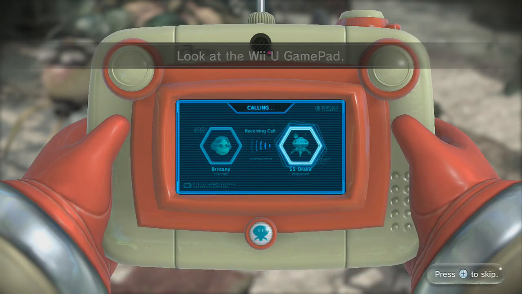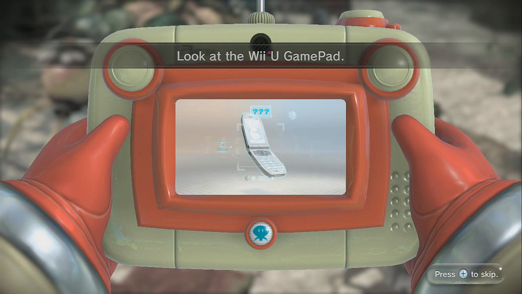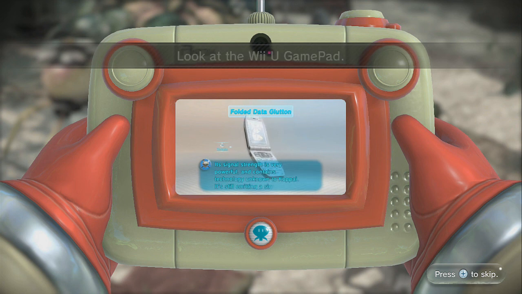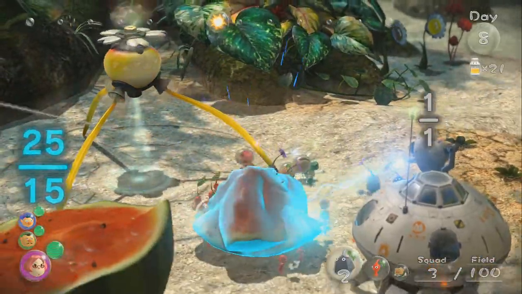Oh, a message from the Drake. Analyzing recovered item. Fuller data glutton, alright. A communications device once used on this planet. Its signal strength is very powerful and contains technology unknown for Kopi. It's still emitting a signal. I should have Ulf take a look at this too. I'm sure he's got a few more engineer's tricks up his sleeve, because he's the engineer's nerd, you know.